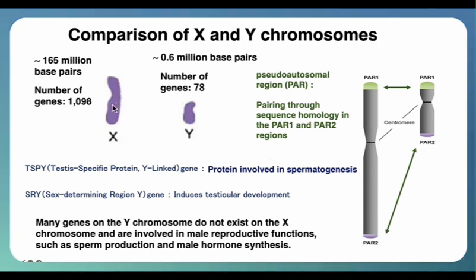Although the X and Y chromosomes differ greatly in size and internal base sequence, they pair up during meiosis, like autosomal chromosome pairs. The pairing of X and Y chromosomes is possible due to the presence of pseudo-autosomal regions, PAR1 and PAR2, at the ends of the X and Y sex chromosomes. These regions contain highly conserved sequences, shared by both chromosomes.